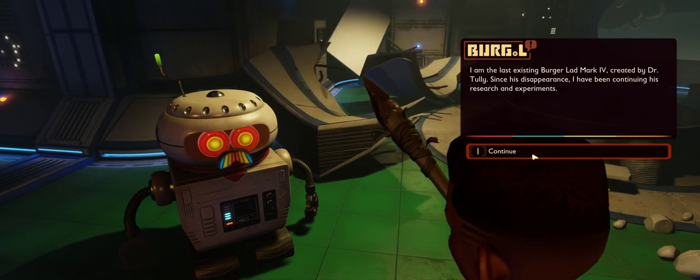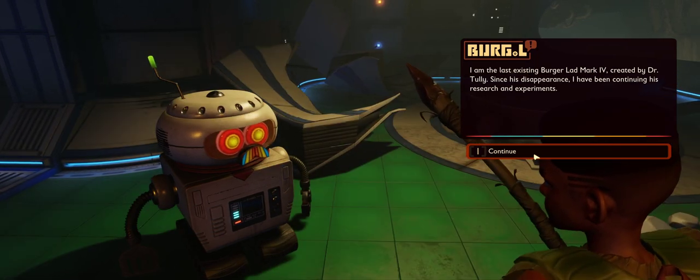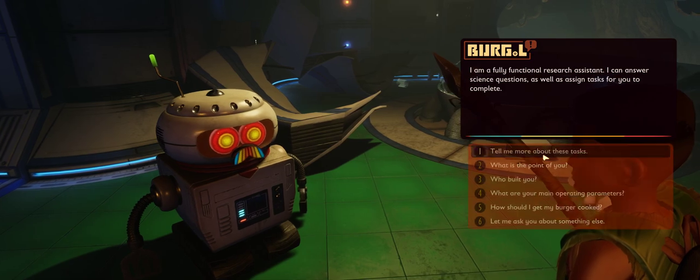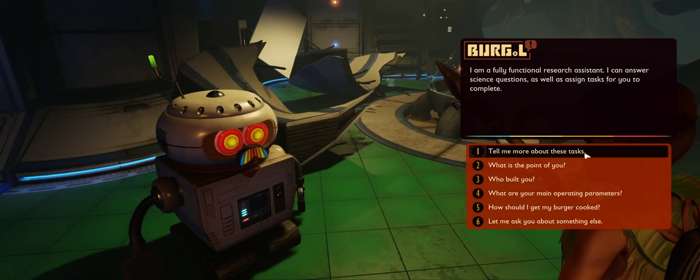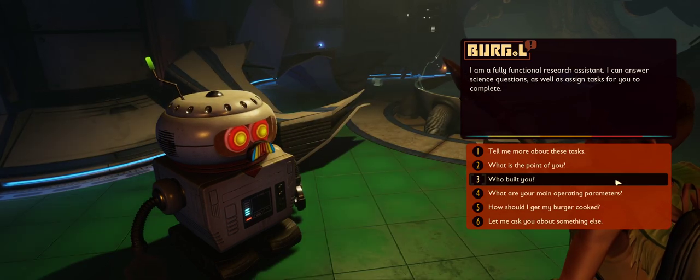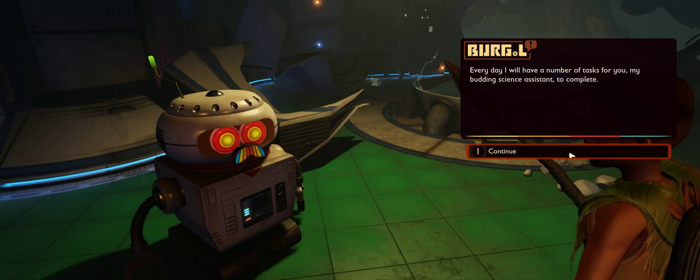I am the last existing Burger Lad, Mark IV, created by Dr. Tully. Since his disappearance, I have been continuing his research and experiments. Burger Lad Mark IV. I could use me a couple of those. Research assistant. I can answer science questions as well as assign tasks for you to complete. Every day, I will have a number of tasks for you, my budding science assistant.